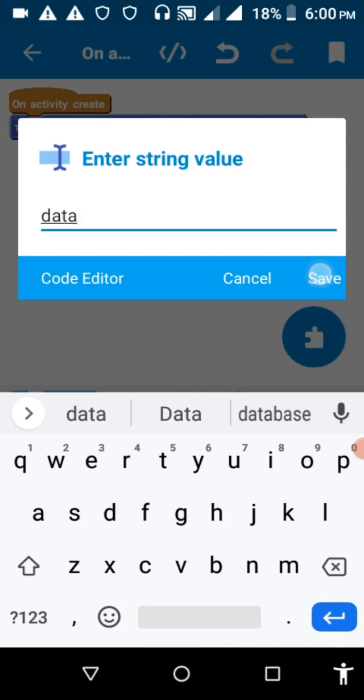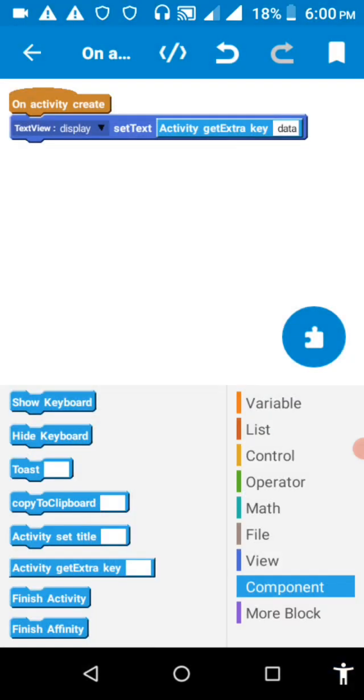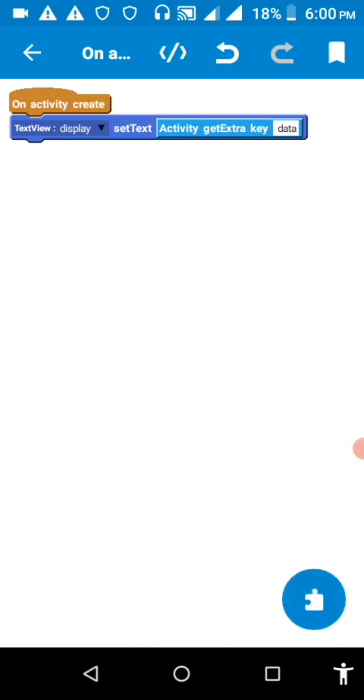So we now get the value passed and then set it to what we just did here. Now we set the text of the text view to the data we just got by using the get extra key. Now if we run this app, we should get the desired result.